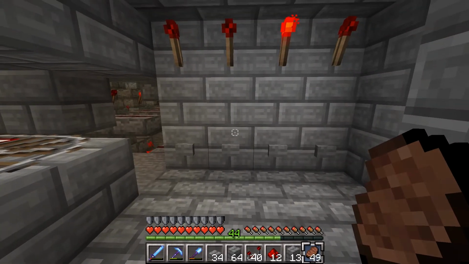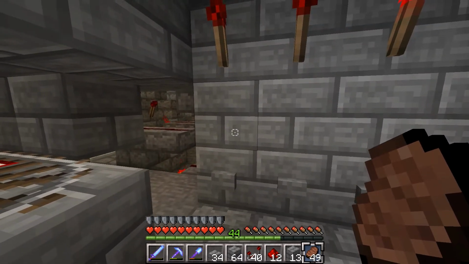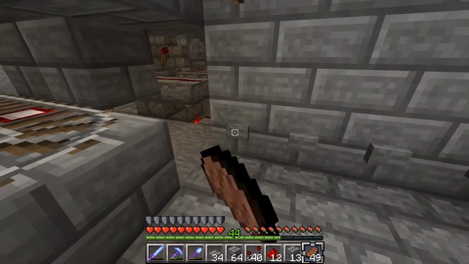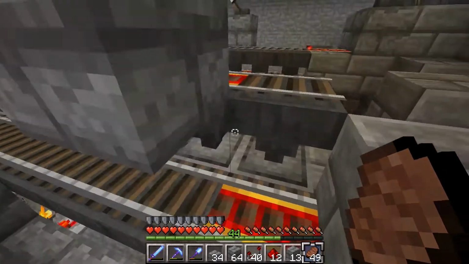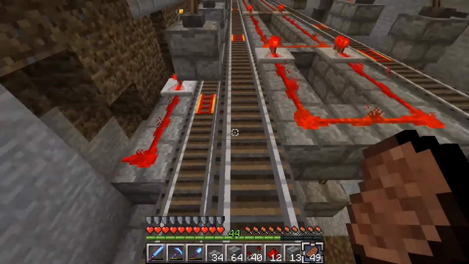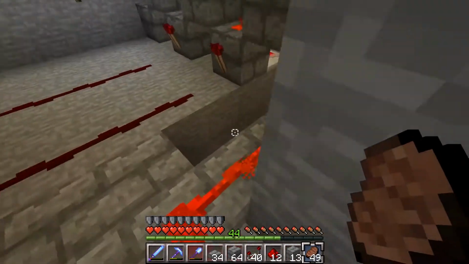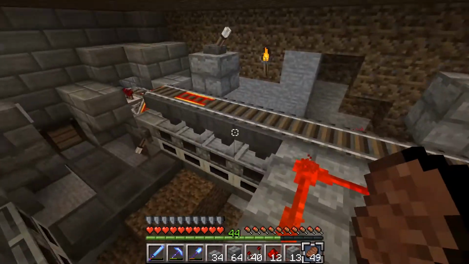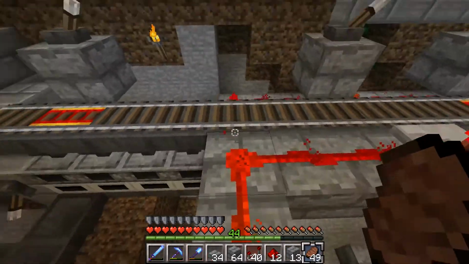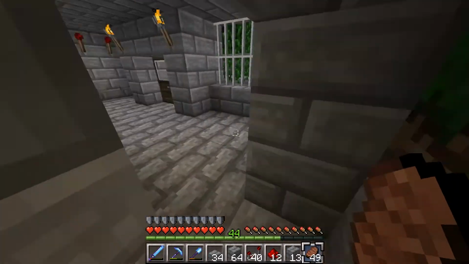All right, so I got everything wired up. So now this one will be for eight furnaces. So if we push that and we go out here, then you'll see that the redstone signal starts all the way here at the beginning and powers everything past all these hoppers past the first eight furnaces. And so nothing will get put into those furnaces.